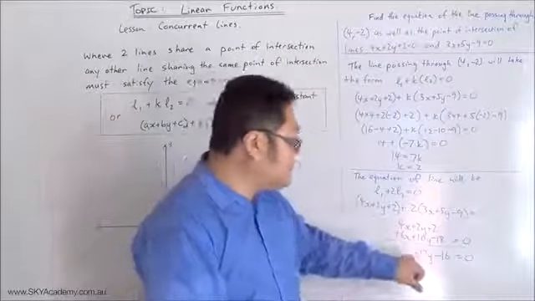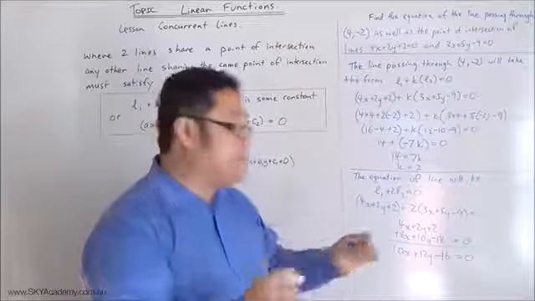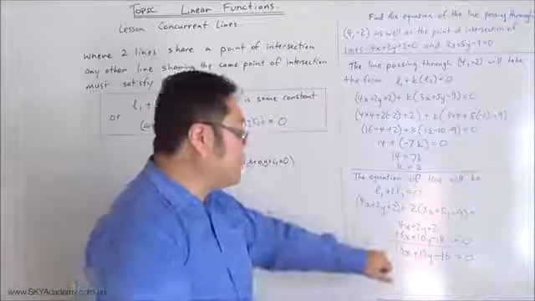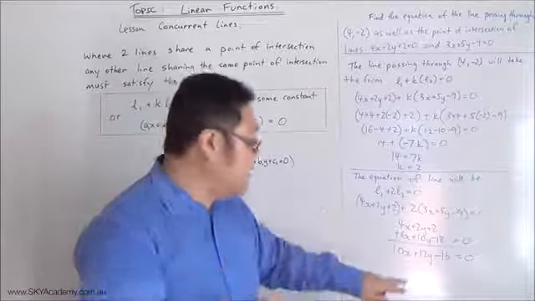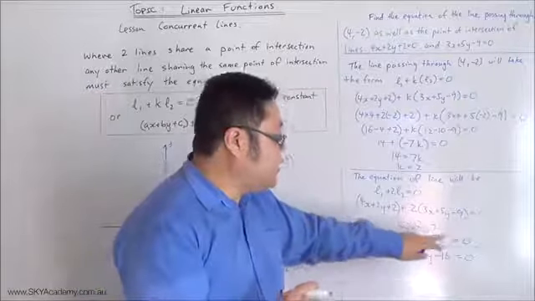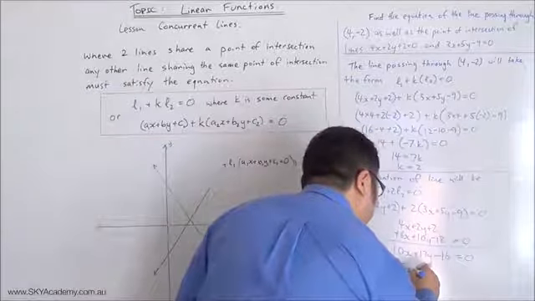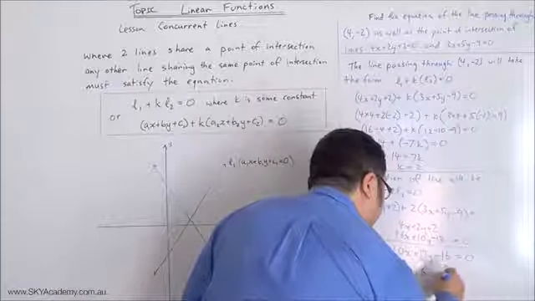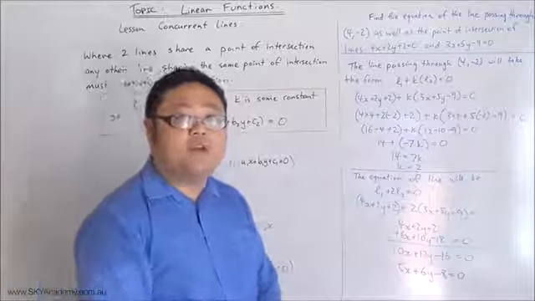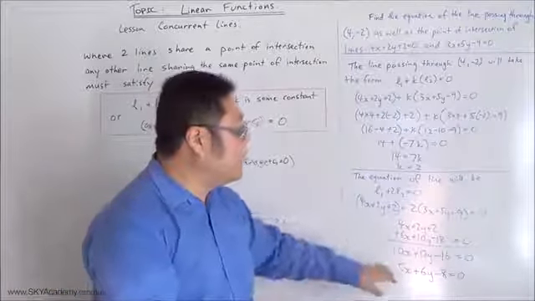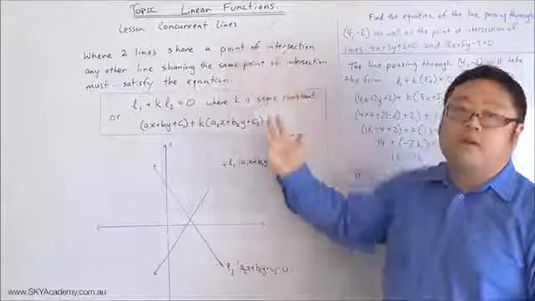Okay. Now if we look at this line, we can see that it's not in the simplest whole number ratio. So to put it in general form, let's put it in the simplest whole number ratio, and we do that by dividing by 2, because 2 goes into 10, 2 goes into 12, 2 goes into 16. So divide all sides by 2 and you get 5x plus 6y minus 8 equals 0. Got it? Alright, so that is how we do these sort of questions that involve concurrent lines.